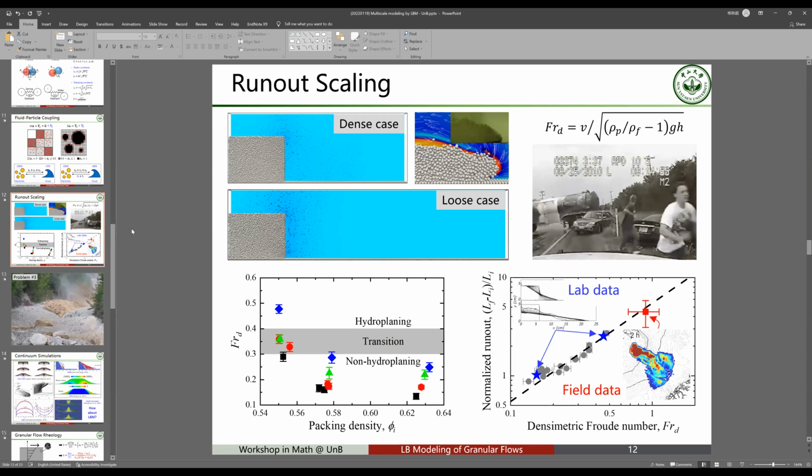Rather, what I see is that you have a fluid pocket below the granular front. So that makes me wonder whether hydroplaning is the appropriate term for this process, or if maybe I'm missing something about this reduced friction on the base, which does not necessarily mean that the particle will slide sideways, but that the propagation of the front will reach a farther distance. I don't know if the question is clear.